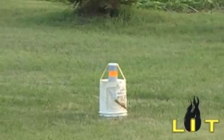Hey, there's my rope. Or is it sitting right here? Oh, what's the matter? It was right there. You don't have to move anything. That's the key word. See how it cleans it?